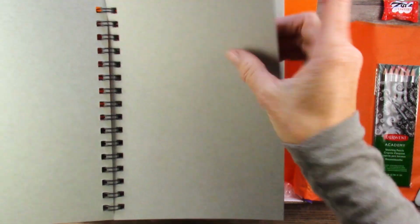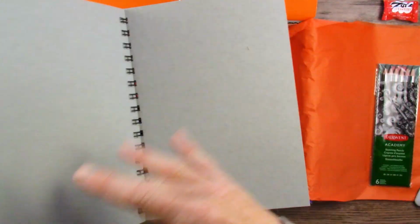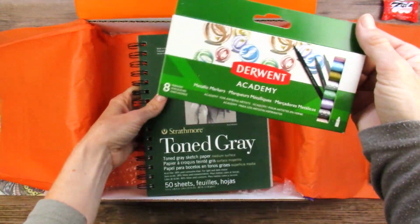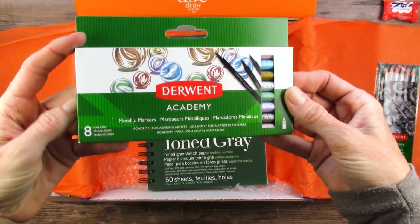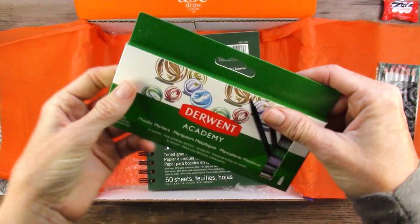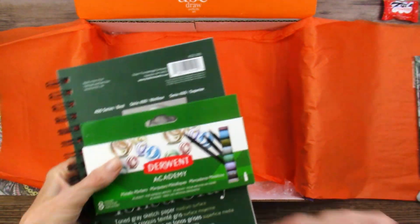Nice. We've gotten a toned sketchbook from Smart Art Box before, but I don't recall if it was gray or tan, so. Oh, there's more. Derwent Academy metallic markers. Okay, now we're getting to be real fun. If you guys watch my other unboxings, you know I like markers. All right, let's give these a try and see what we think of everything.